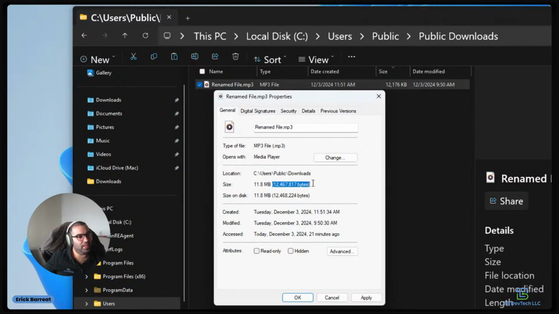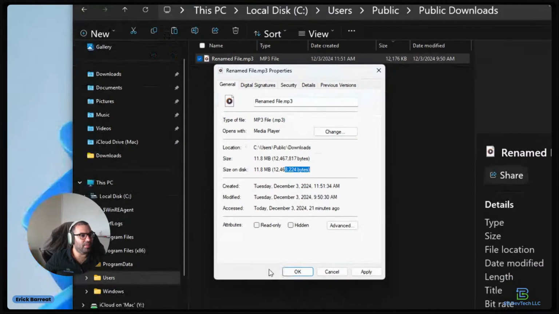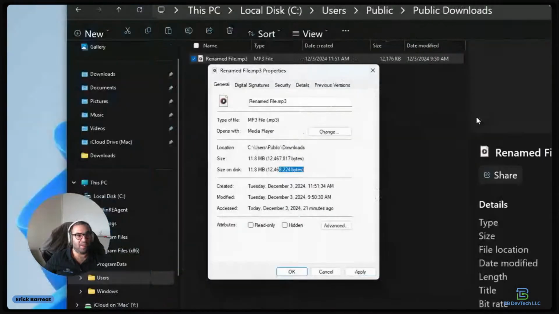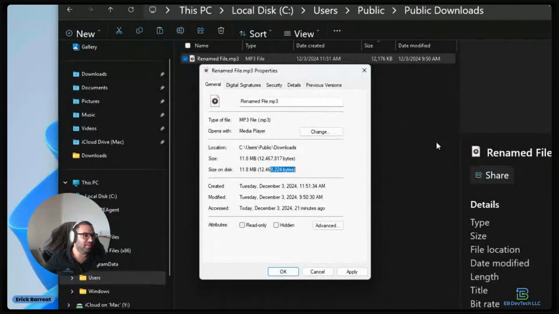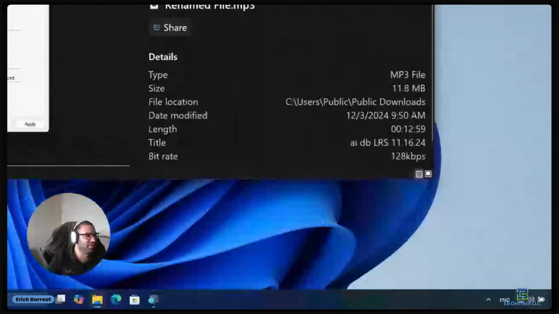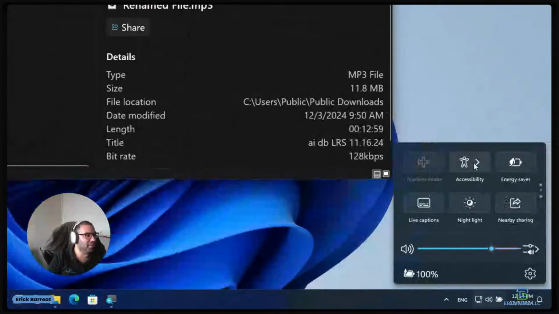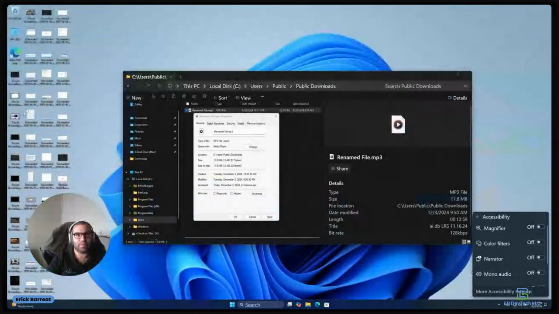And that's why usually the size on disk is going to be a little bit bigger than the actual size of the file, because it's always going to store a little bit more information about it on the disk as to why it's there. Don't know the answer completely, but that's what I'm thinking. That's what makes sense to me right now. I'll probably look it up later and tell you guys for sure next time how exactly that works.